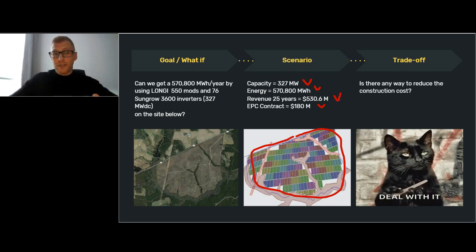So we got this scenario, and then the first question from the developer might be, okay, the cost for the EPC contract is too high. So it increases the cost per watt DC we put as a main assumption in our financial model when we took funding, right? And in that case, that might create problems for the overall viability of this project.